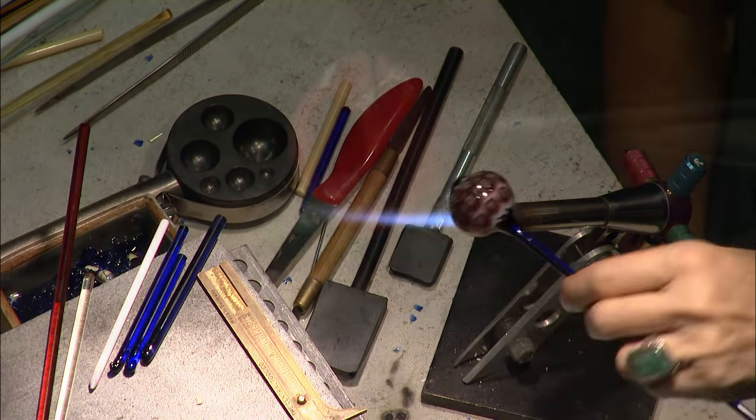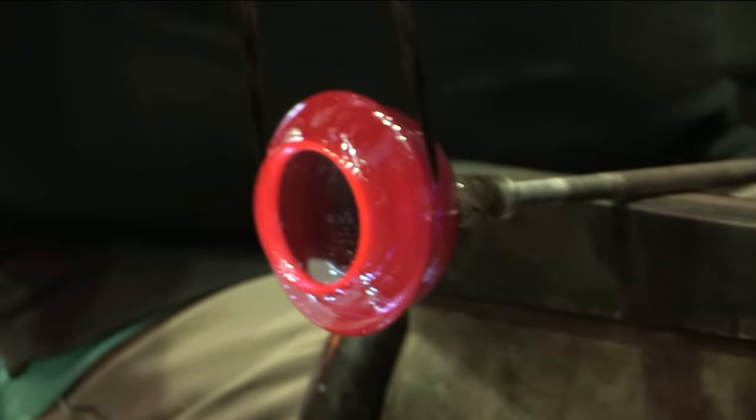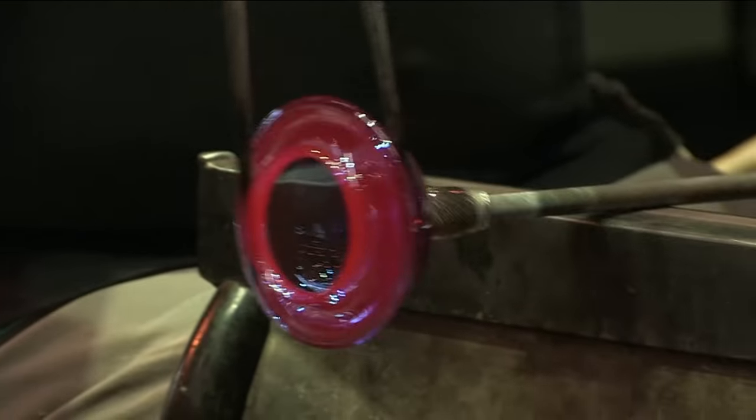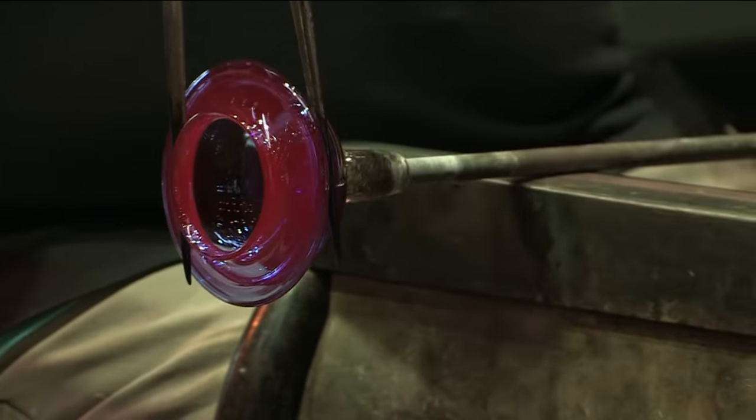So you're saying everything in moderation, right? Right. Okay, I'm very happy with this bead. I'm going to put it away.